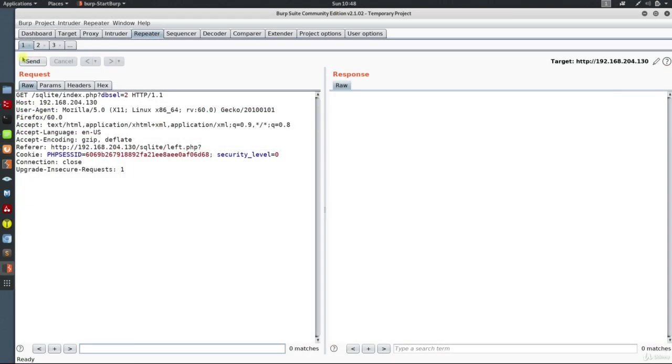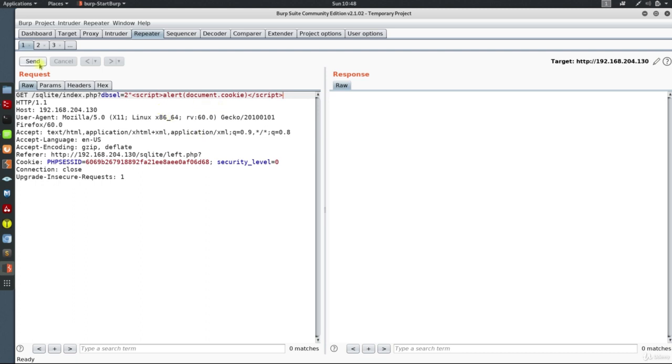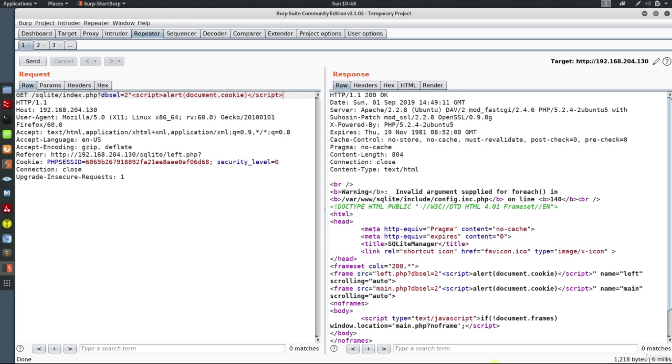Now open the Repeater. So this is the first request we sent. I'm going to paste the payload here, then send, and the response turns back. So type here alert, and we have the payload here. It can cause XSS vulnerabilities, but the last double quotes after the payload can prevent execution.